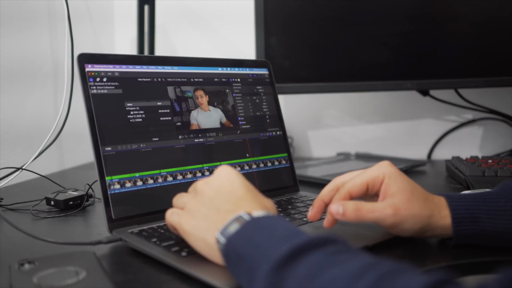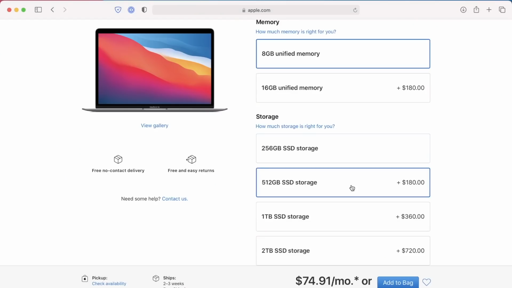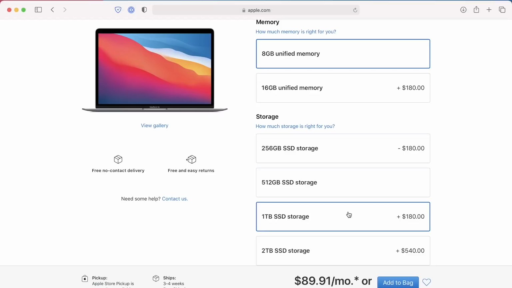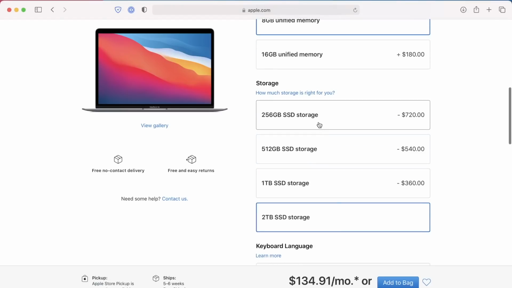At 256 gigs, it's just not great by today's standards. I have a 1 terabyte NVMe SSD on my desktop that cost me like $70, $80. There's no reason why they couldn't have thrown something like that on the Mac, or at least not charge $200 plus for a little bit of extra storage. That's probably where they get most of their money, from the storage options and the upgrade in general. But at least for the Pro, I would have loved to see a 512 gigabyte base model. Again, maybe we'll see it in the next generation with the new design and new chassis and new screen if they do that, but that's just not where we're at today.